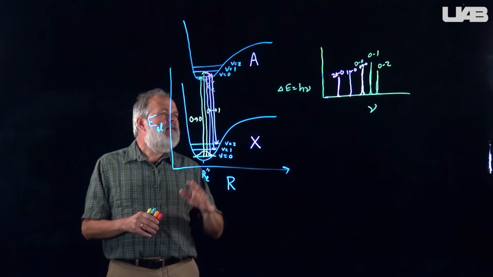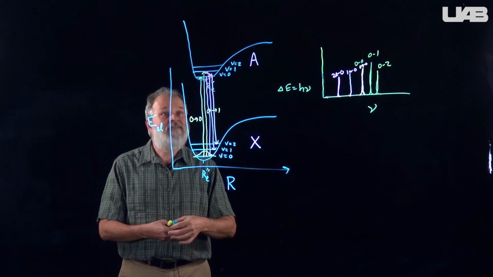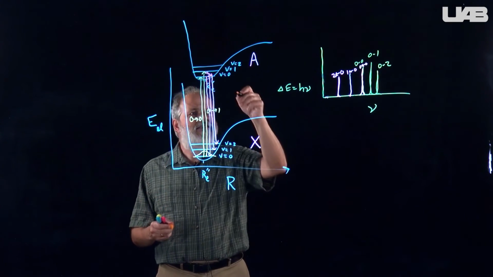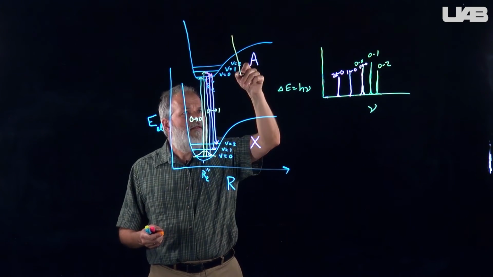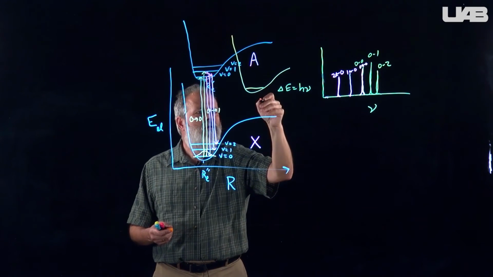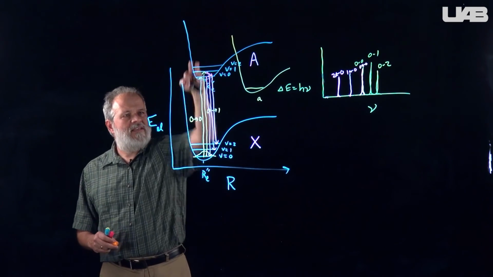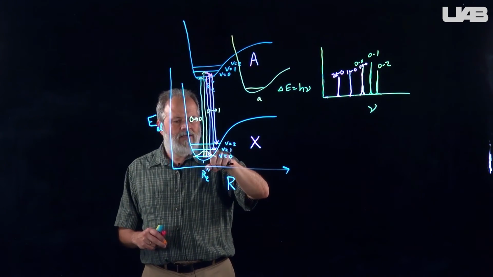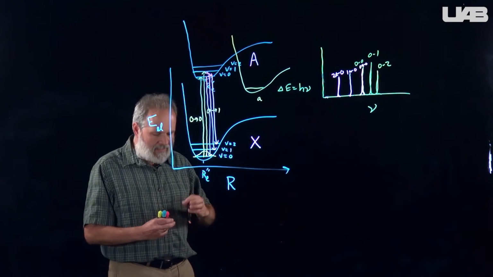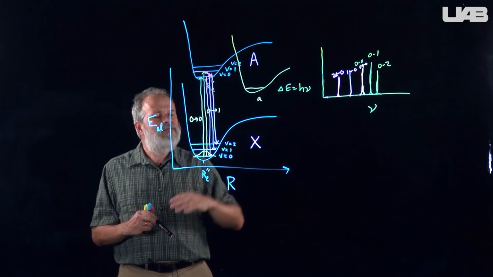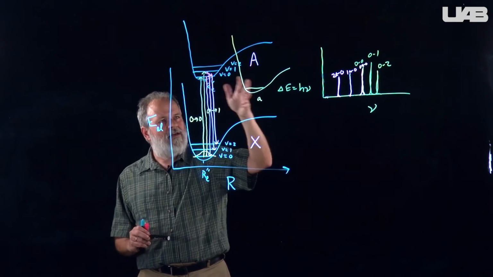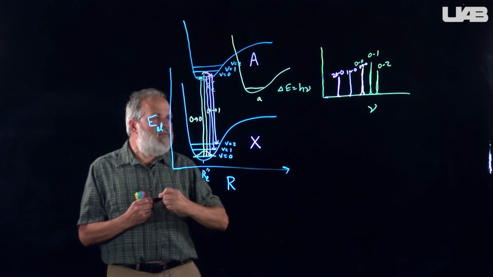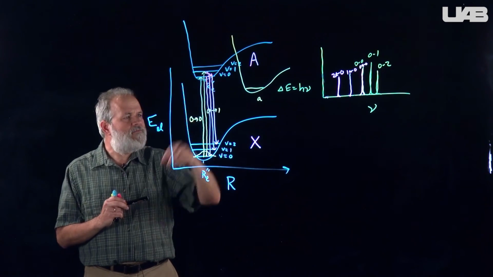Okay, so the last thing we're going to do is talk about another process called phosphorescence. In phosphorescence, we're going to have an excited state that is spin forbidden. Okay, so for example, if these were singlets, the transition from a singlet to a singlet is allowed, but a transition from a singlet to a triplet is not allowed. So I drew it this way just for the purposes of keeping the diagram less cluttered. It could actually be closer in or even very close. But this would be an excited state triplet, or something with a different spin symmetry.